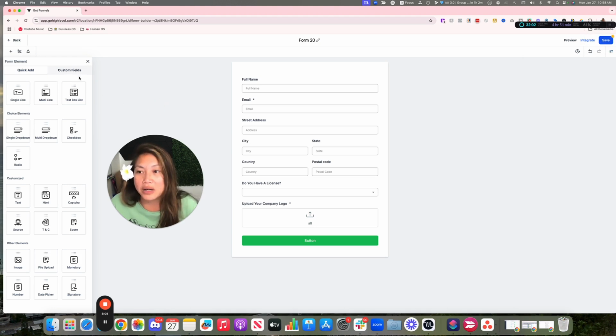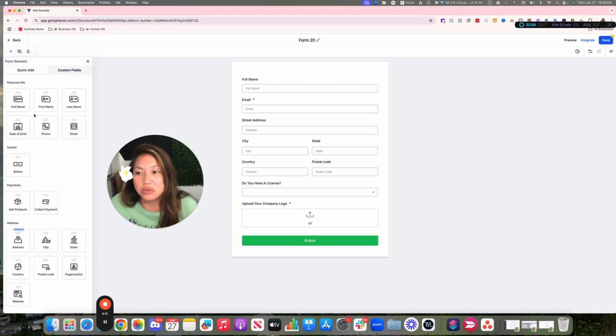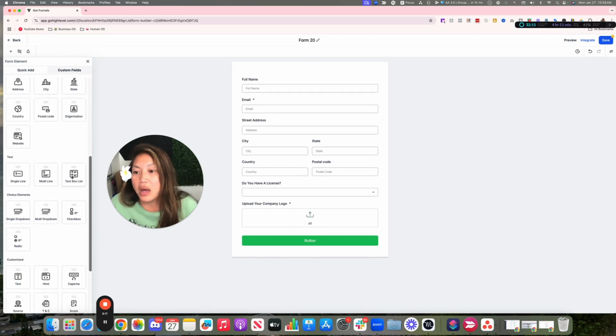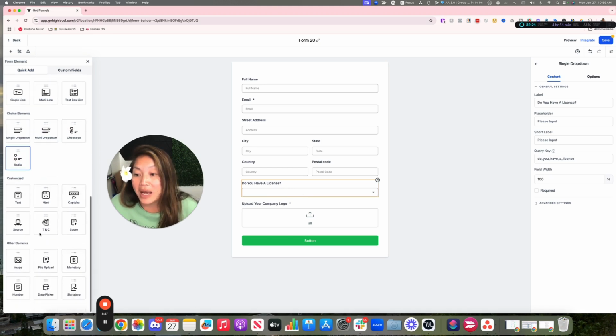Before I go to that, actually I'm going to go to custom fields. Typically you can start adding things and pulling things over how you want, right? Like you can have a text box list, multiple instead of a single drop down item right here that I created. You can have a checkbox, you can have a radio button. You would create specific custom fields that you want in this form. And so you can drag and drop any of these elements and start creating custom fields.